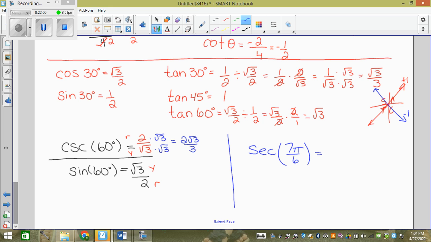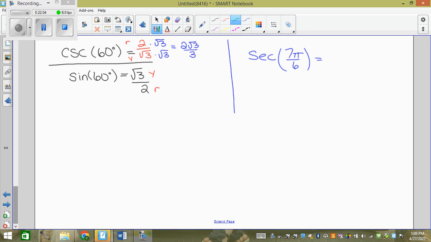Try it out. I want to also explain why it flips in another way. So we need cos of 7 pi over 6. Cos of 7 pi over 6 is negative what? It's a 30-degree reference angle, so your cosines are always root 3 over 2.